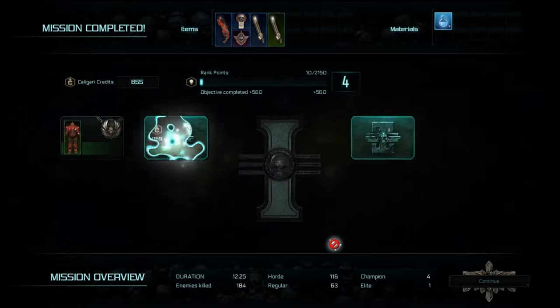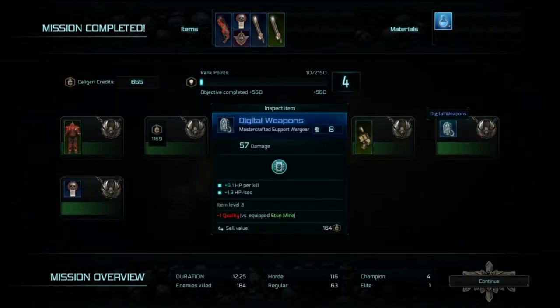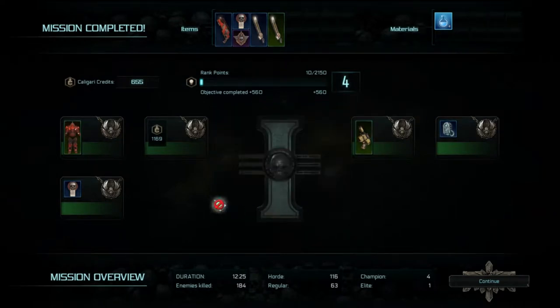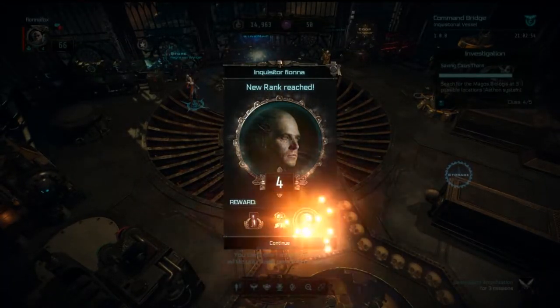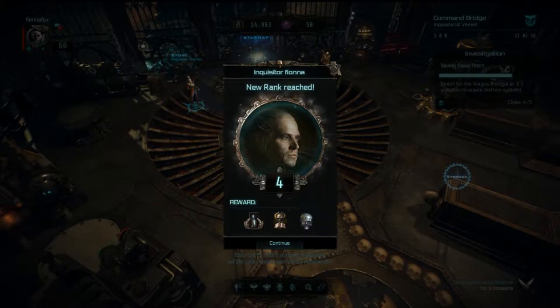So we did pretty well, so we got ourselves a purple loot box, although it only came with green items. One blue item, I guess. Digital weapons. Nice. That's a nice laspistol, though. And then sentinel armor. So, in order to use those things... Oh, cool. We also got a level up. Got an unlocked item type, plasma gun, one warfare point, and one skill point.